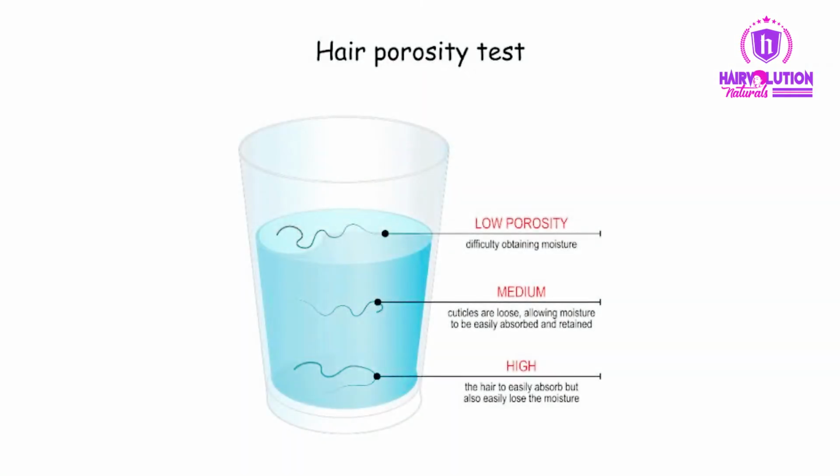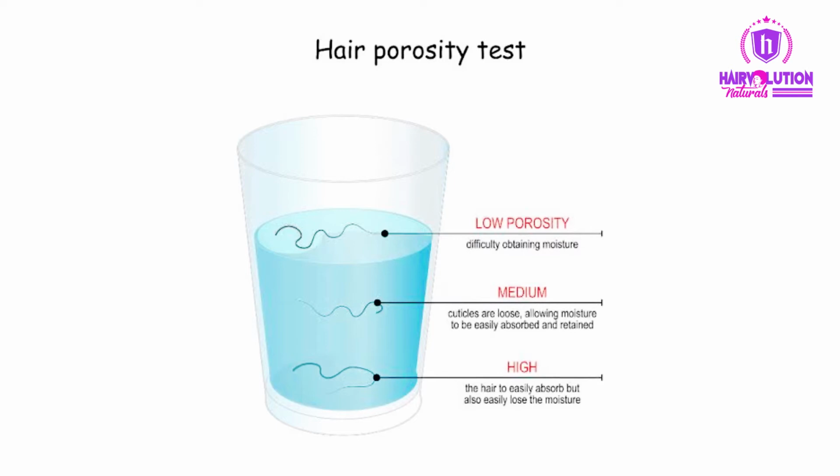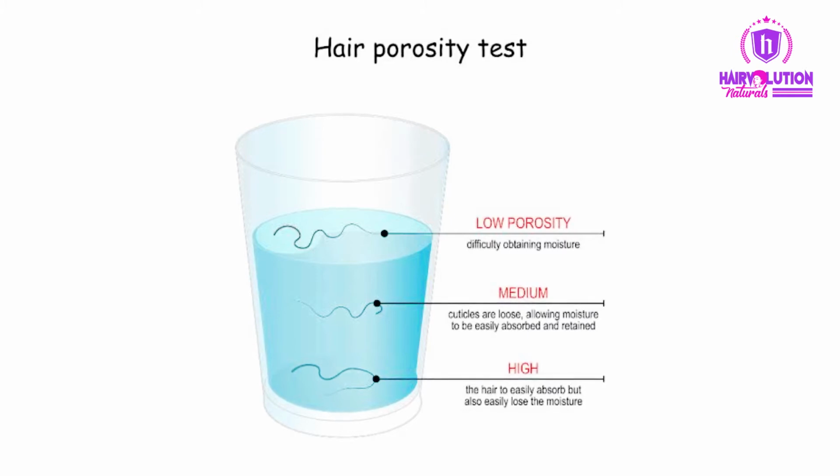Yes. So the strand test, if you're not sure where your hair falls, you can take a strand of product-free hair. It's important that the hair is product-free, because products would alter how this experiment will go. You put half a glass or a full glass of water, whatever, and drop your hair strand in it. If it is high porosity, it would absorb the water almost immediately and start to sink to the bottom of the glass or of the cup here.